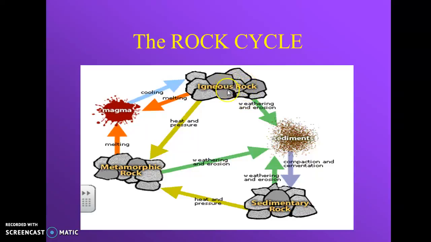Let's say I have an igneous rock and then it gets stuck down in the earth. Well, that heat and pressure is going to cause it to change to a metamorphic rock. However, if I have another igneous rock and it doesn't get pushed down in the earth, let's say it sits on top of the earth's crust and then a tornado happens. Well, that's going to break it up into different pieces of dirt, and then eventually those pieces of dirt are going to compact together, which would make a sedimentary rock. So it can change into anything. It just depends on what happens to it.